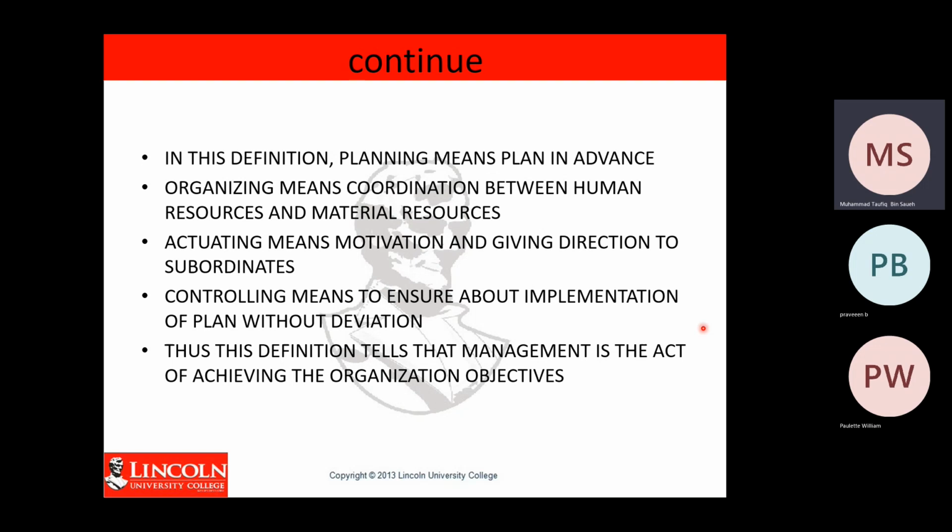In this definition, planning means planning in advance. One of the functions of management is making a plan. To make a plan, you must be able to predict what you might encounter. When you can do that, you can make a detailed plan on how to solve or overcome problems and how to do your job properly. To do planning, you must have knowledge about the situation.